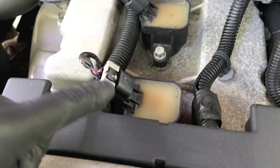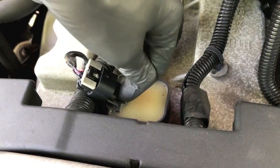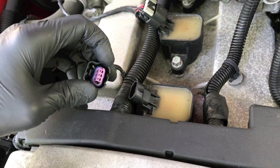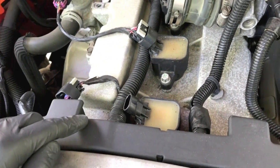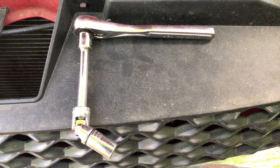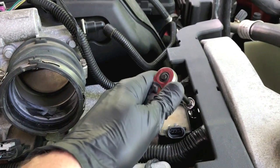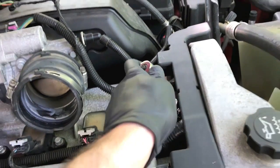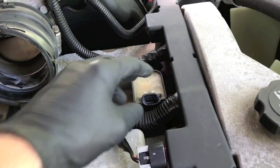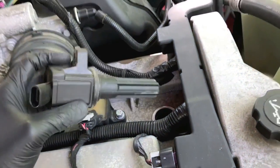Next thing we want to do is remove this electrical connection point from your ignition coil. Don't pay any attention to this clip — go down below. There is a little lever under here that you will push in, and as you push in, pull the actual electrical connection upward and that will come right off. Here it is all put together — I even grabbed an extension adapter. I'm going to position it into that little area and position it on the 10 millimeter bolt, slowly loosen that bolt. The bolt is loose and out. From here, we want to pull the ignition coil — all it is, it's suction cupped on the actual plug. You'll hear a pop, pull that right out, set that aside.